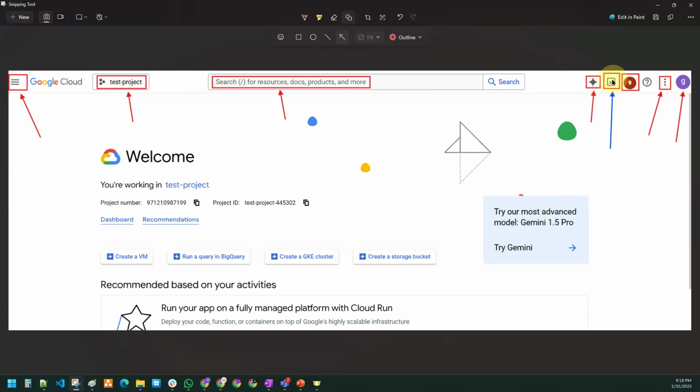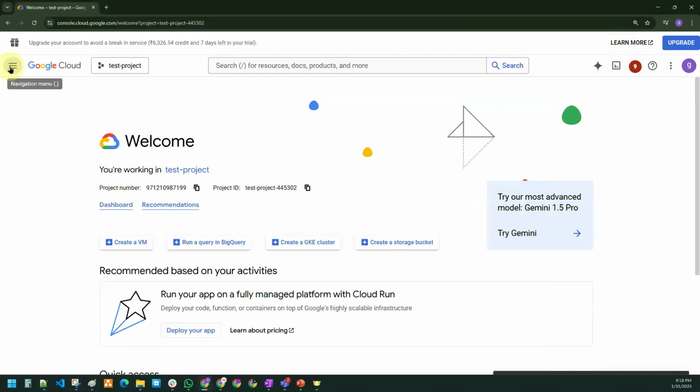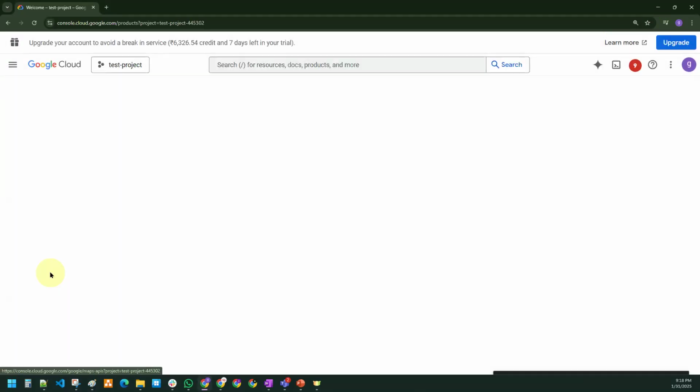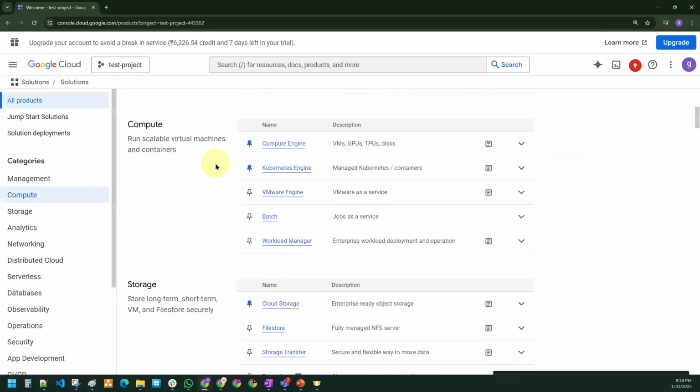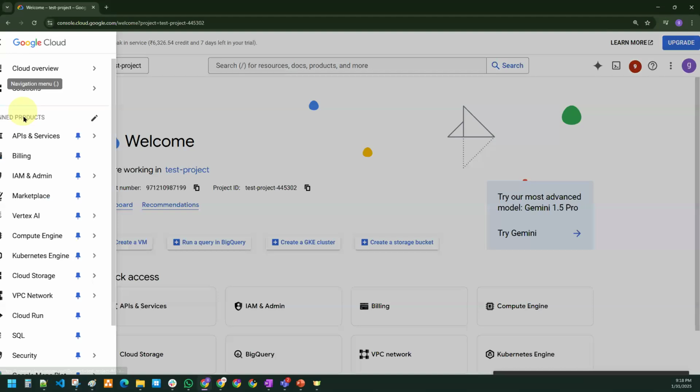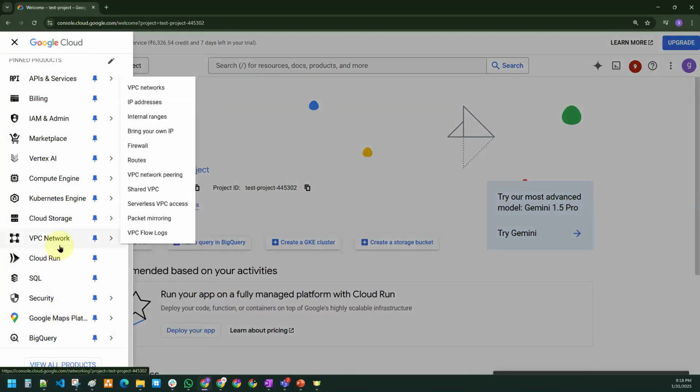One more thing is also missing for you. There will be a reward button also in between, to let you know how many free credits are left in your account. And it is a notification button, and here project related details. Let me show you here. Left navigation menu, the moment you click on it here, it will list out all the products and services. You can see all the products and services. This is the left navigation menu. See here, all the products and services you can list out.